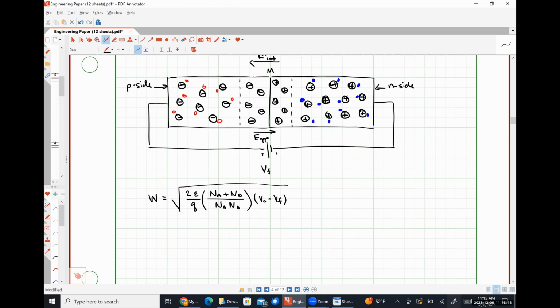So we're going to modify our diagram here in a moment. I want to talk about carrier concentrations now, or actually before we talk about carrier concentrations, let's talk about what that smaller width means. Okay, so we have a reduced barrier potential, and we have a shorter distance to travel if charge carriers were trying to go from, let's say, holes were trying to go from the P side to the N side, or electrons are trying to go from the N side to the P side.